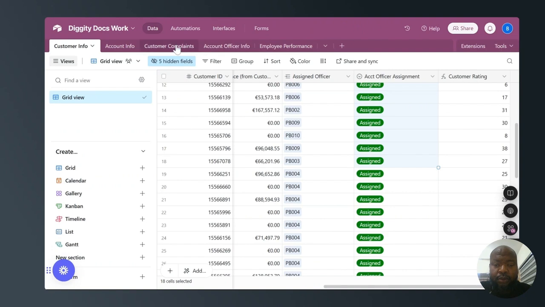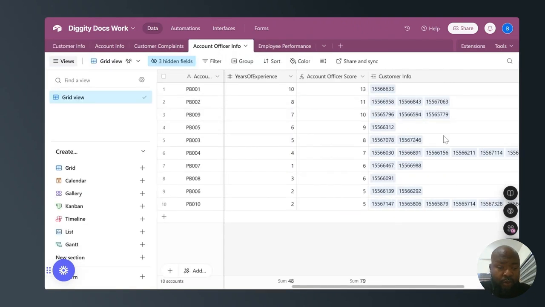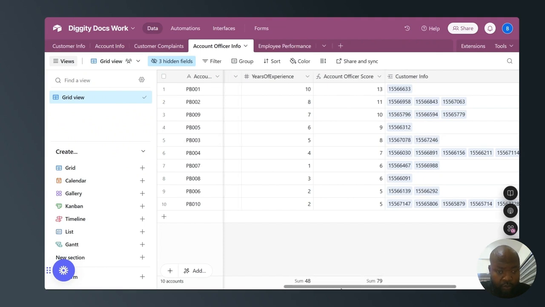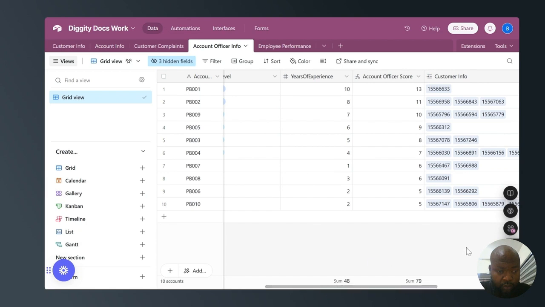and we can switch to the account officer info table, and we can see here what the script attempted to do.